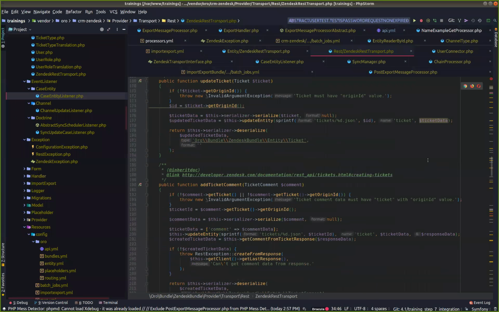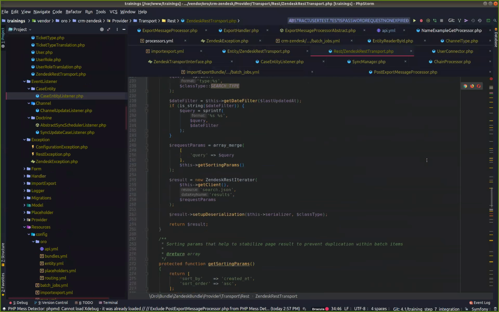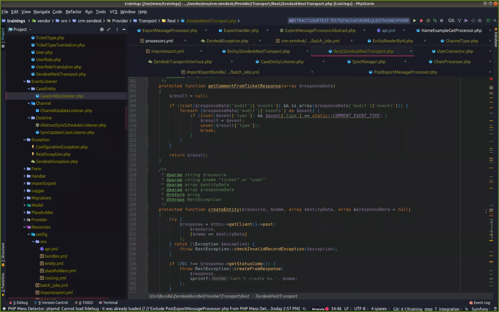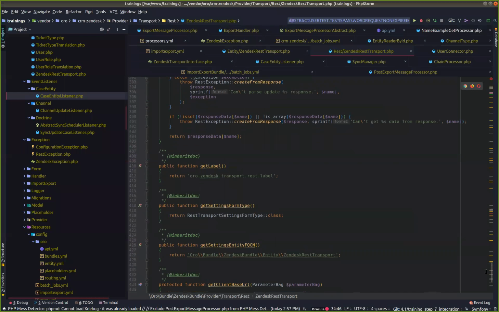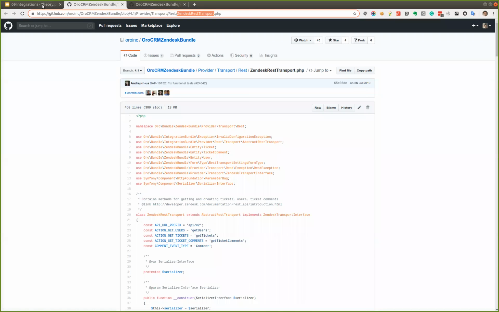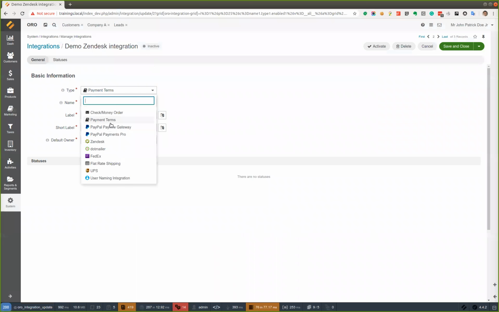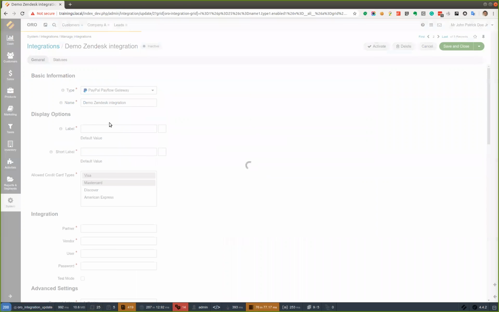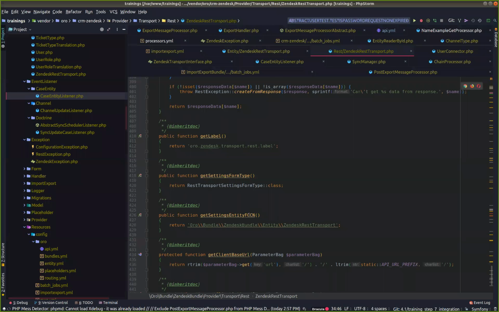So this knows the logic of the endpoint. But also it gets the label. It knows which form type should be used for the settings. Okay, so which form should be displayed whenever I go to this integration and pick the specific channel. So my transport knows about it, and which entity is used for the settings.